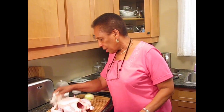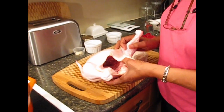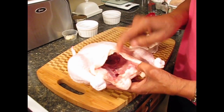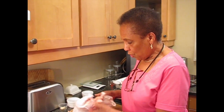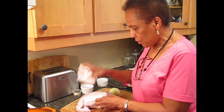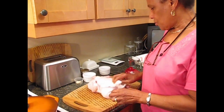So I bought my chicken and I washed it. What I like to do is get inside here and take a teaspoon and scrape out all that bloody stuff that looks like liver. I don't know if it's liver or not, but it looks like that to me. And give it a good rinse under this tap over the sink. Then I paper towel dry it.